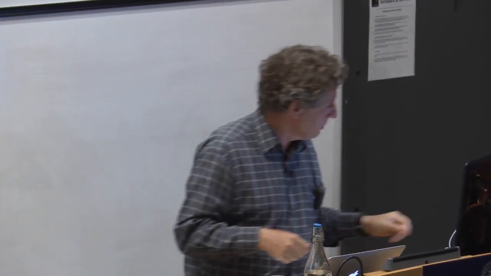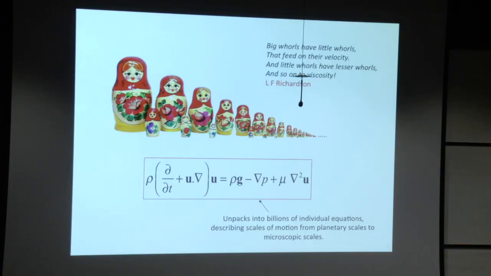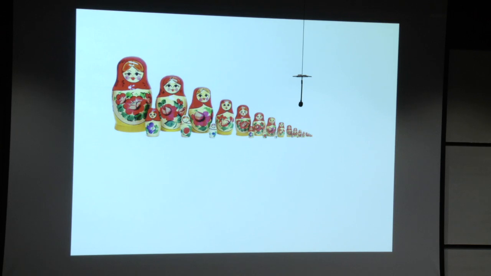And this is manifest mathematically in the fact that in the equation here, u is the fluid velocity, and it multiplies itself, and that makes the system nonlinear. Nonlinearity is the thing that allows energy to move up and down scales, and that's one of the complications of things. So Lorenz's PhD was about trying to solve these equations in a simplified way by getting rid of some of the scales and treating the system in a simplified, approximate way.